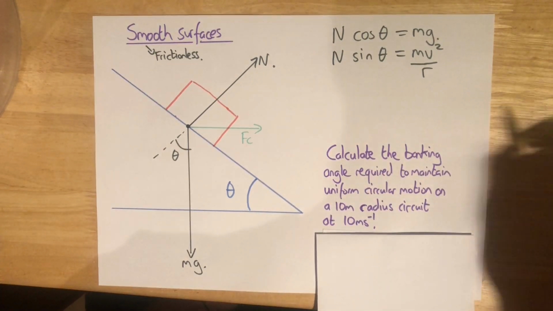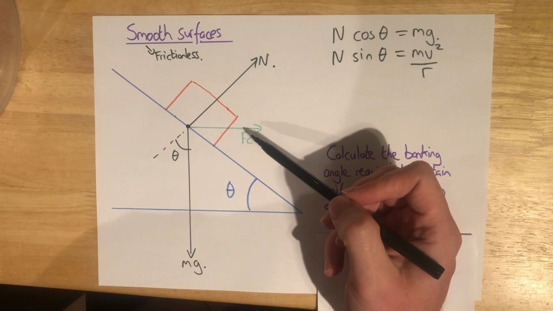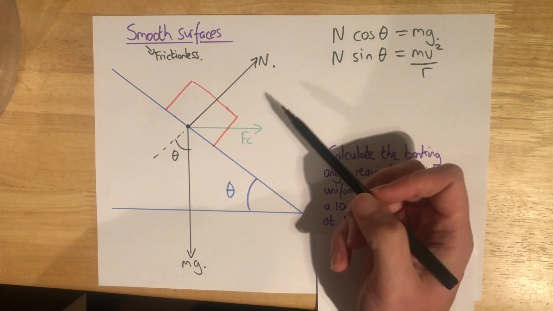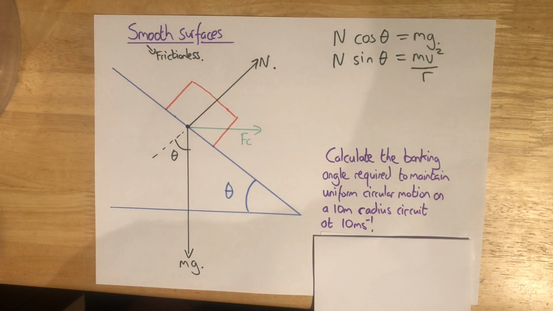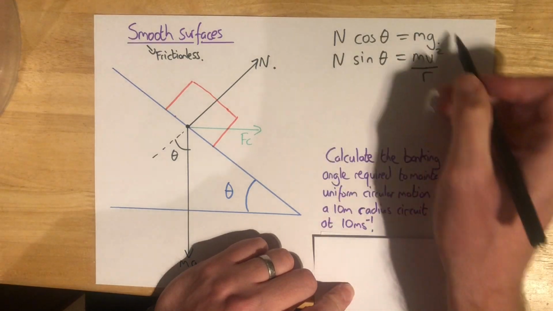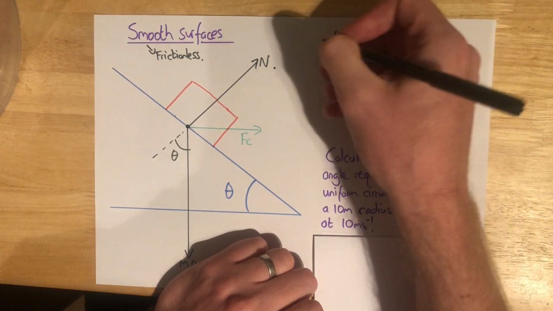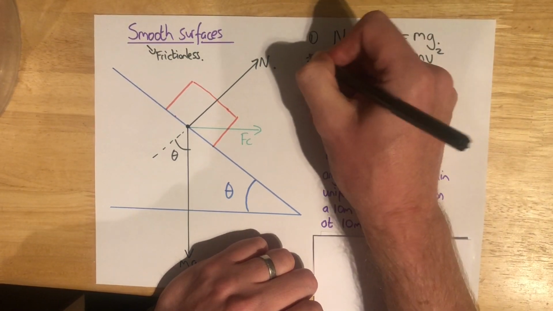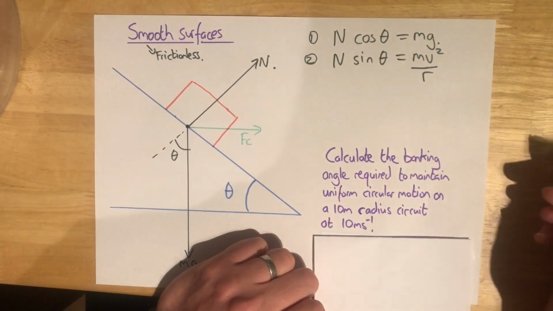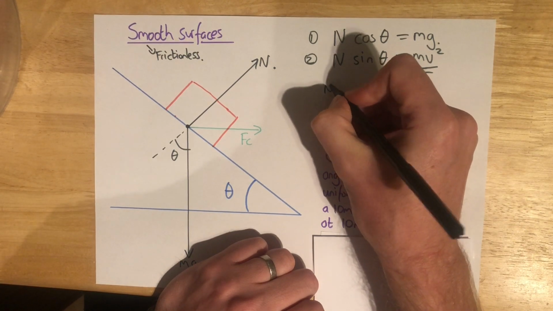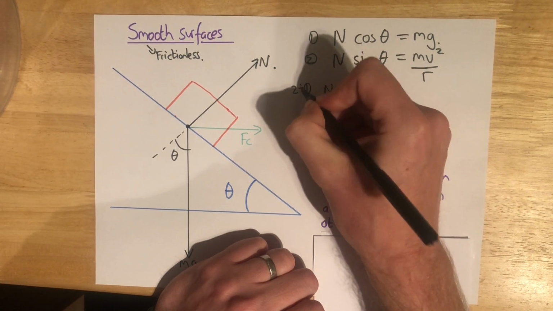Now, the first really handy thing is we have got a centripetal force without friction. Okay, so we don't need friction to keep this moving in a circle. It's provided by the normal contact force now. And what I can do here, if we look at this equation, is I'm going to number that one equation number 1, that one equation number 2. And what I'm going to do is take equation number 2 and divide it by equation number 1. So I'm going to do 2 divided by 1.